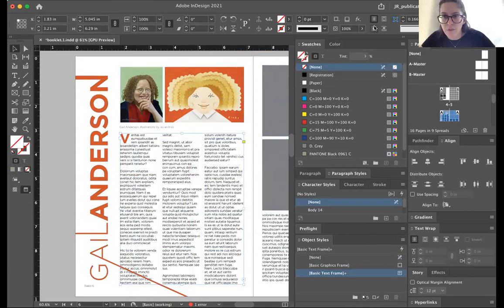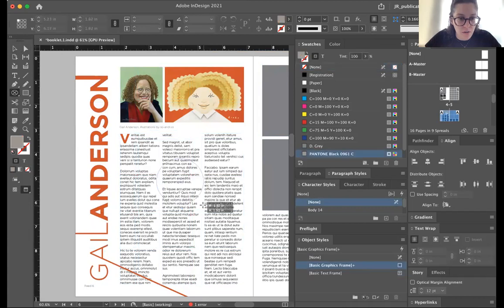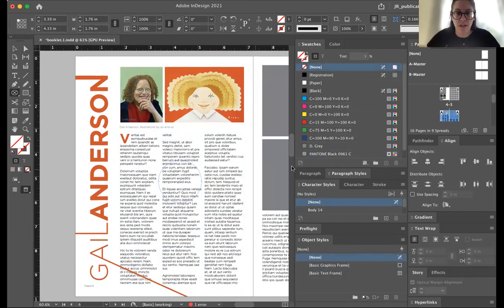Okay, this is something else that we haven't done. So, all right, no text wrap, wrap around bounding box, wrap around object shape. So if you have objects intersecting, let's say, for example, I wanted Gail to be in a circle in the middle. I click this circle, hit Alt Shift, and drag out the circle from the middle to be the size I want.